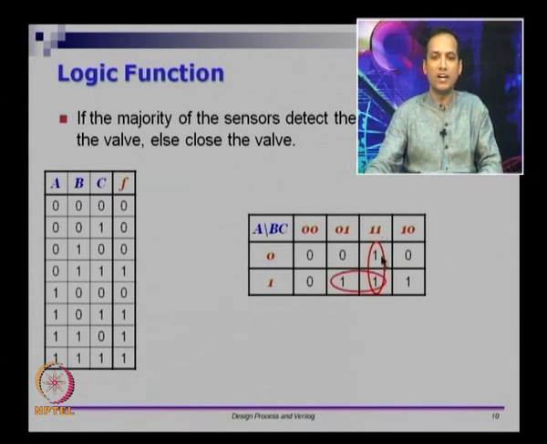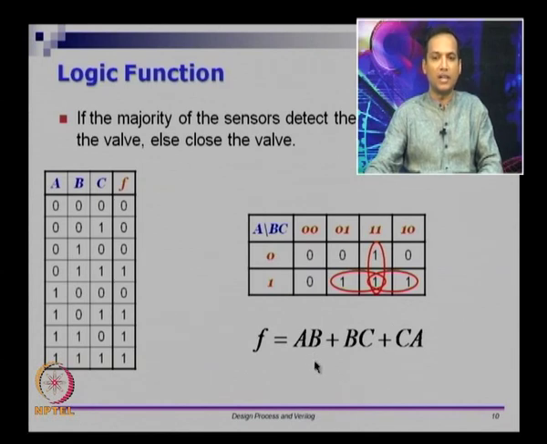So a vertical group of 1, these 2 can be grouped together and these 2 can be grouped together, and I can write it as a Boolean function. So f equals AB plus BC plus CA is the Boolean function. This takes the majority of the inputs. You can see it here.